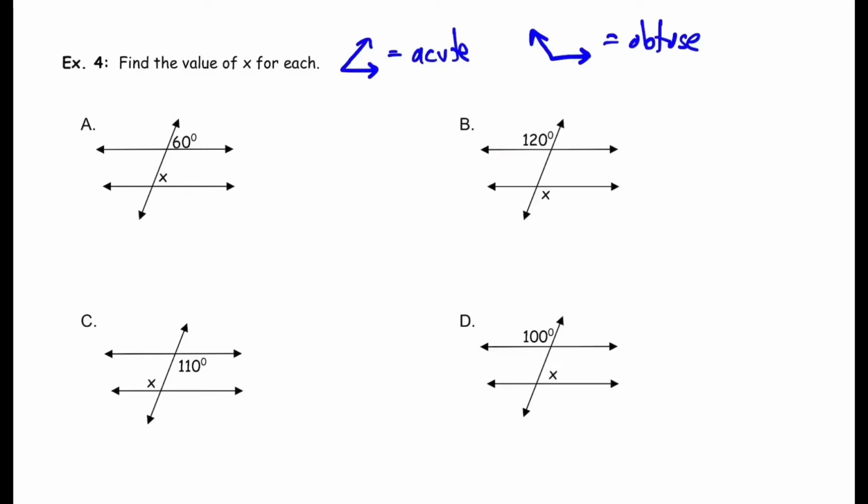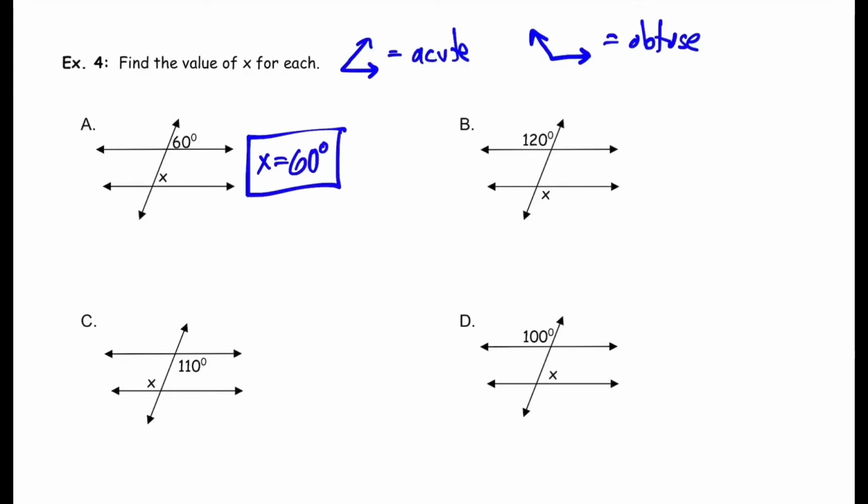So in this diagram, example 4a, you need to recognize that the shape of this angle here is acute. Obviously, you can also tell because it's labeled 60 degrees, which is an acute angle. This one here, look at the shape. It's this, it's acute. So if both angles are acute, they are equal. There's not a lot of work to show, it's that simple. X equals 60 degrees.